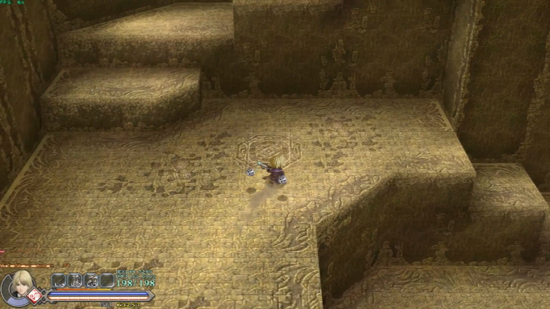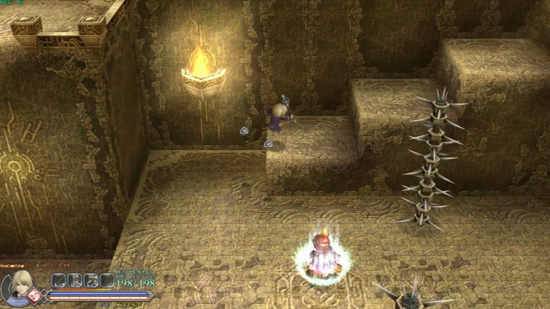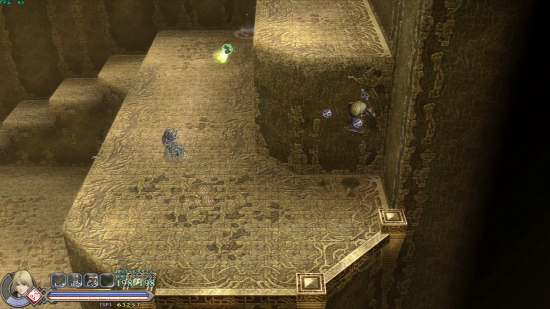Now, there's another way in this room we can go. We can go to the right. But there's a little problem with going to the right, and I'm about to show you what that problem is. There's a chest up there, but here's the thing. We can't get up there.